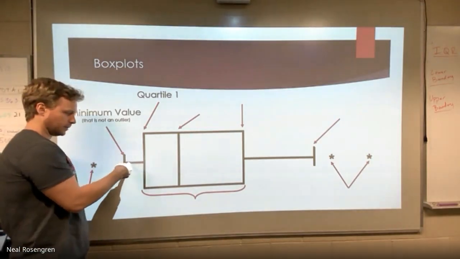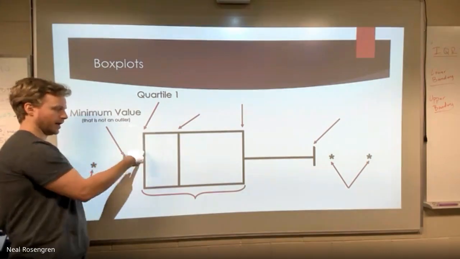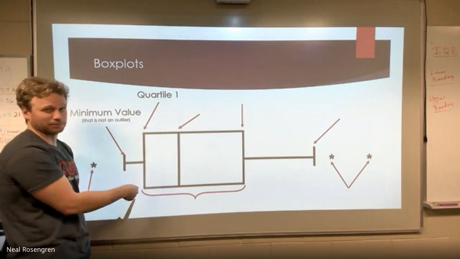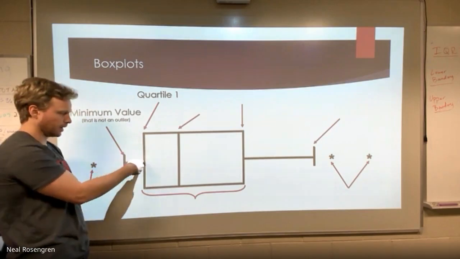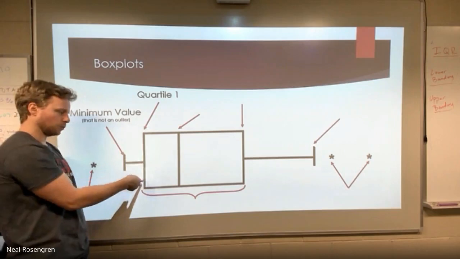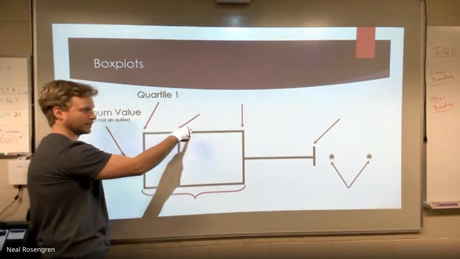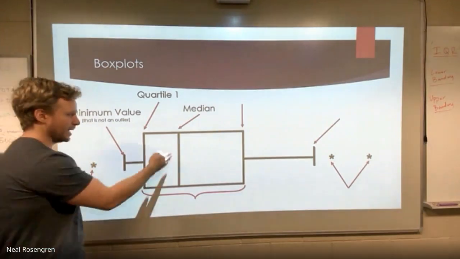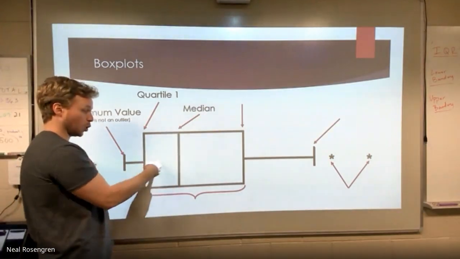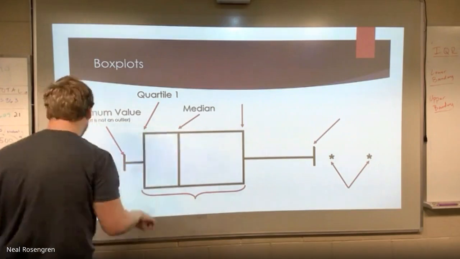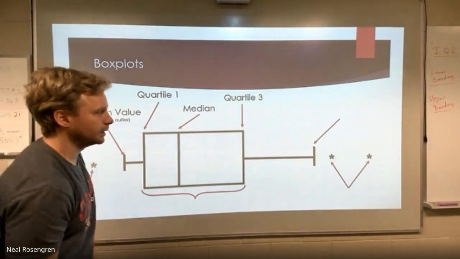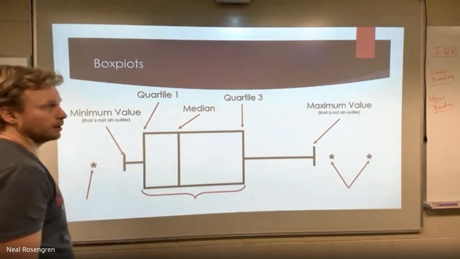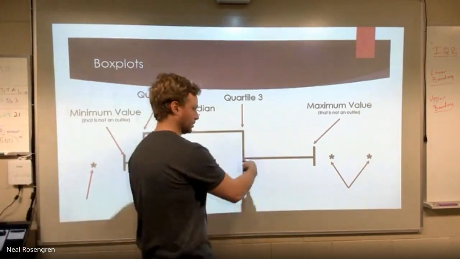We'll connect the minimum to that first quartile, but we're gonna make that first quartile line a lot bigger. So it's gonna be a little line here. We'll connect it, so that's that whisker part. And then we'll draw this taller part of the rectangle. That'll be our first quartile. So here's Q1. The next line that we draw will be our median. No connection there. We'll just make a box around it. Then we'll have our quartile 3 at the end. And then the max will be that last part of the whisker, right?